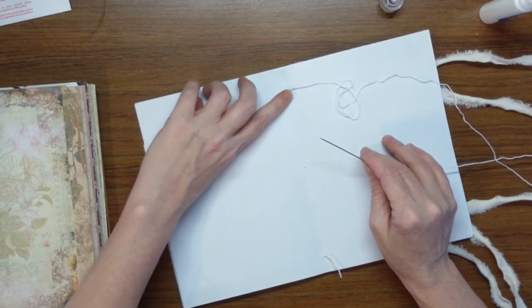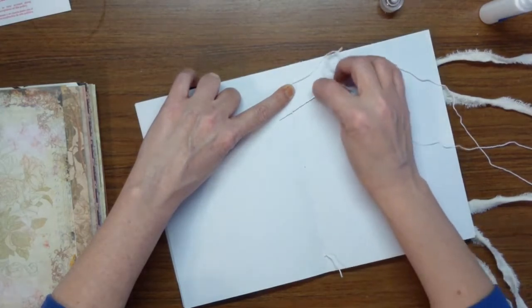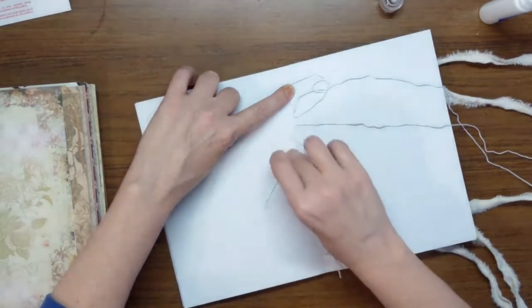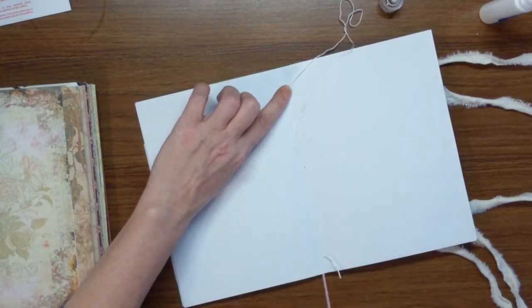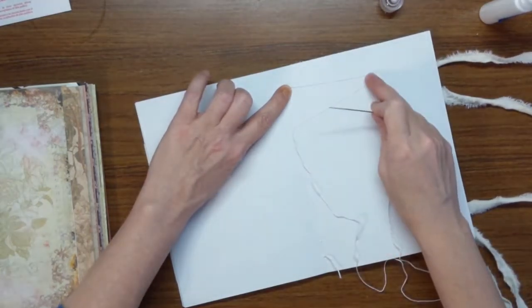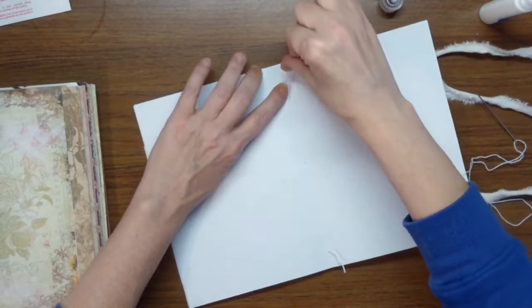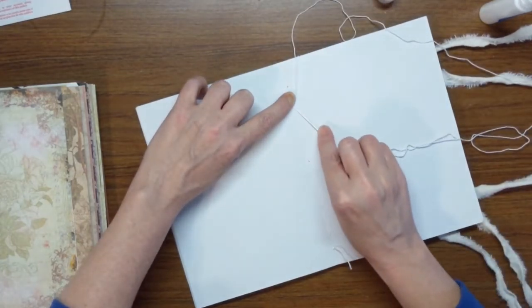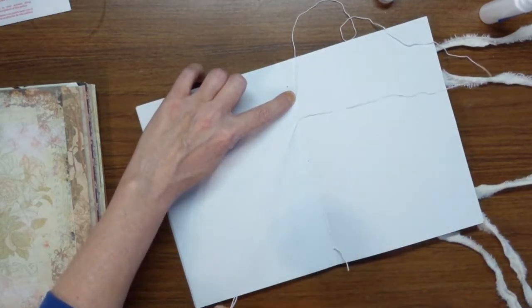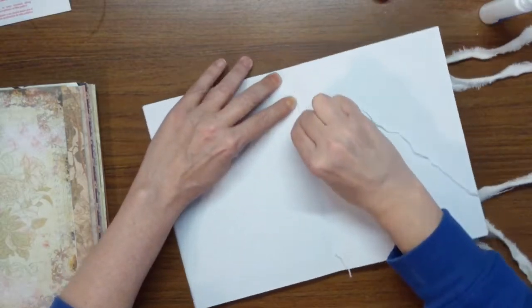And so then I'm going to put my finger on this top one here so it doesn't come loose. I'm going to slide my needle under the loop here. Okay. And I just unthreaded that. Let me rethread this really quick. There we go. Okay, finger here. Just like on the back side, leave a little loop. Put your needle through the loop. And what you're going to do is you're going to create a knot. You're going to pull that really tight and put your finger on it. Leave the string up because you're going to do the same thing underneath the loop of the signature. And then you're going to go through that loop and make another knot. And pull it really tight like that.